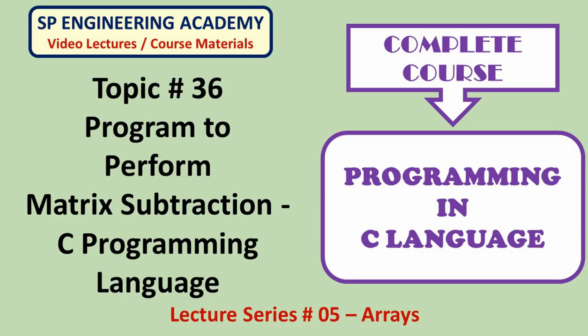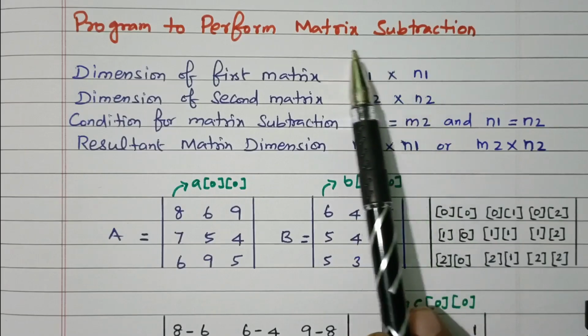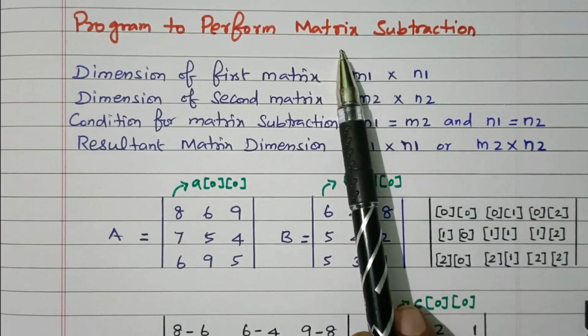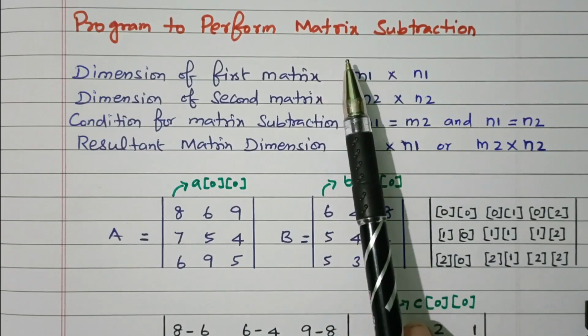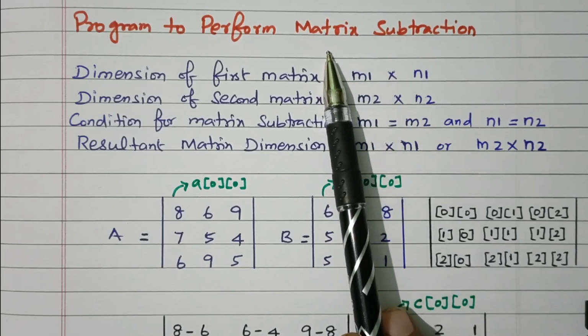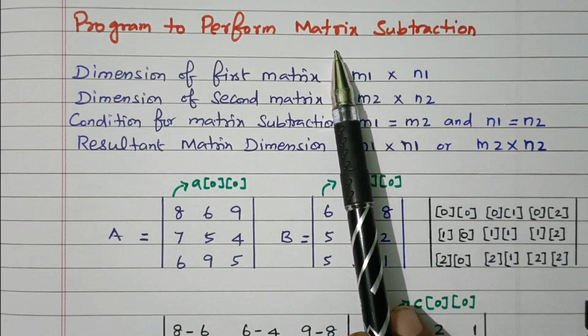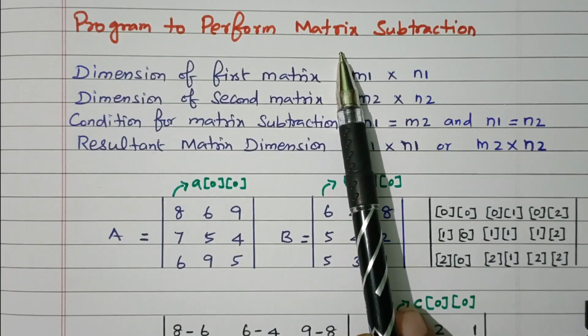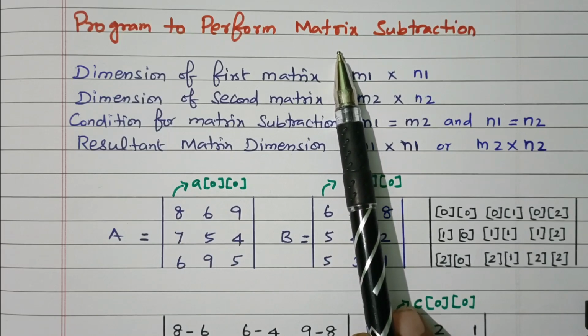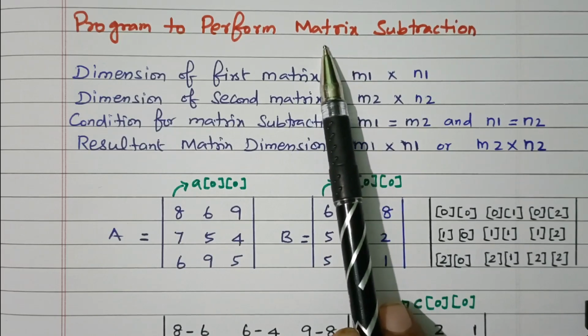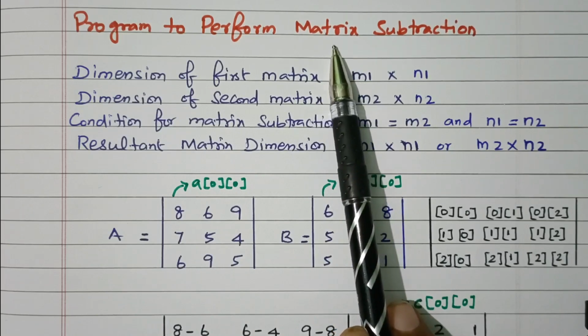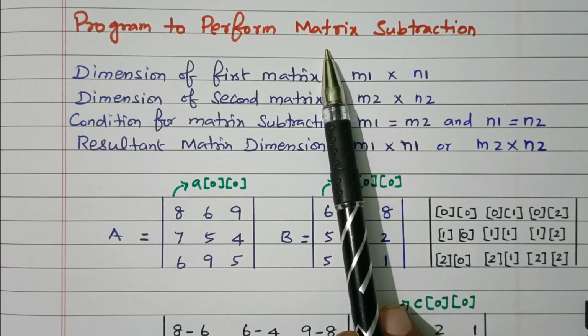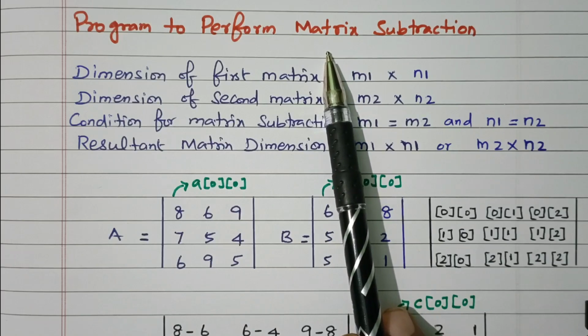Now we'll go to the topic, program to perform matrix subtraction. So for this matrix subtraction, the matrix is given by an array. There are two types of array available, single dimensional array and two dimensional array. A single dimensional array is a collection of numbers, a collection of data. A two dimensional array refers to the matrix, with row size and column size, right? The same type of data is contained in the array; different types of data means structure, right?